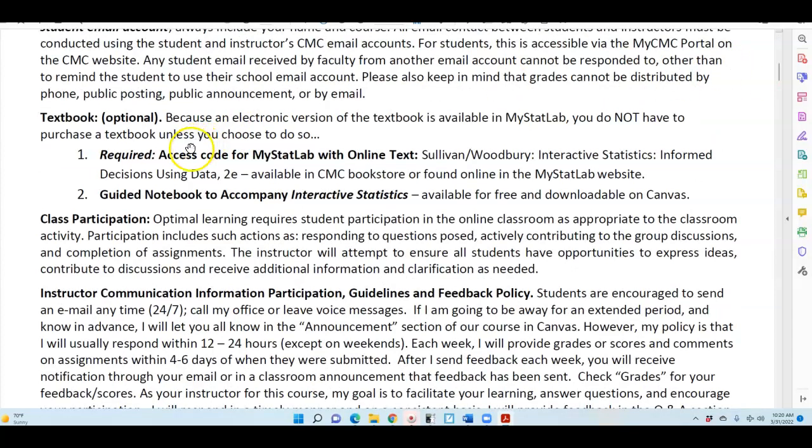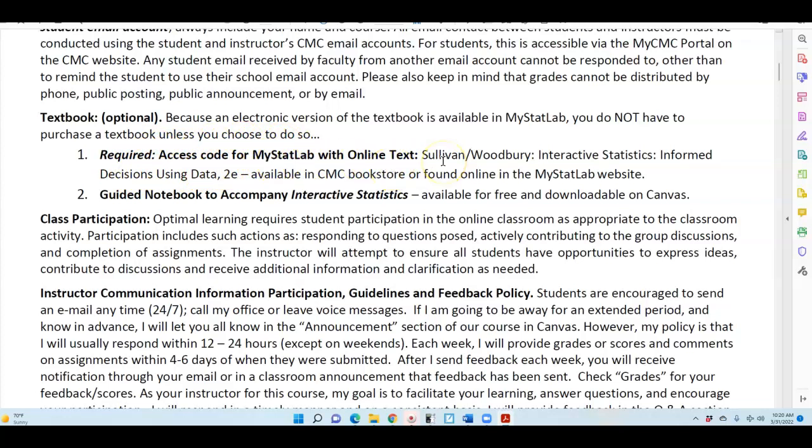Now, textbook. You do not need a textbook for this course because an electronic version of the textbook is available on MyStatLab, so you do not have to purchase a textbook unless you choose to do so. What is required is an access code for MyStatLab with online text.